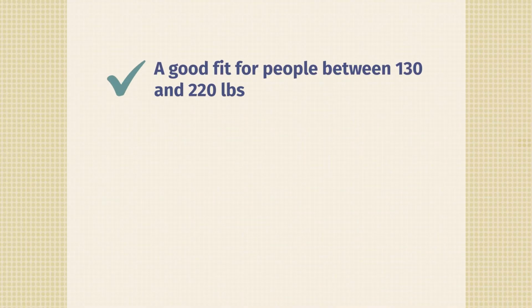So let's talk about the pros, who I think the Brooklyn Bedding might be a good fit for. So first off, you weigh between 130 pounds and 220 pounds. You're looking for a nice weighted blanket. Take a look at the Brooklyn Bedding. You should definitely get enough weight from either the 15-pound or the 20-pound weighted blanket. Some nice, even, deep tissue pressure across your entire body.